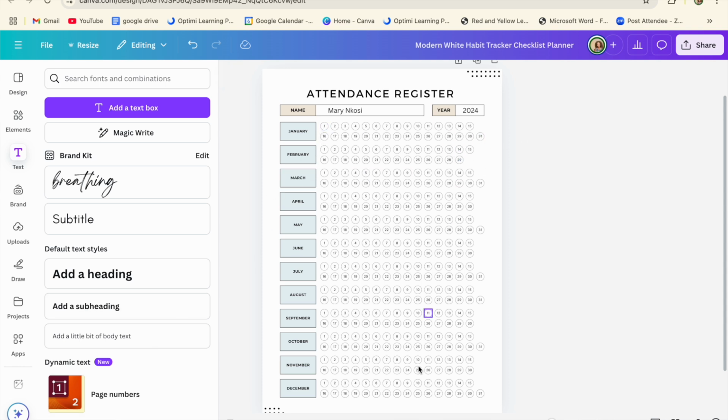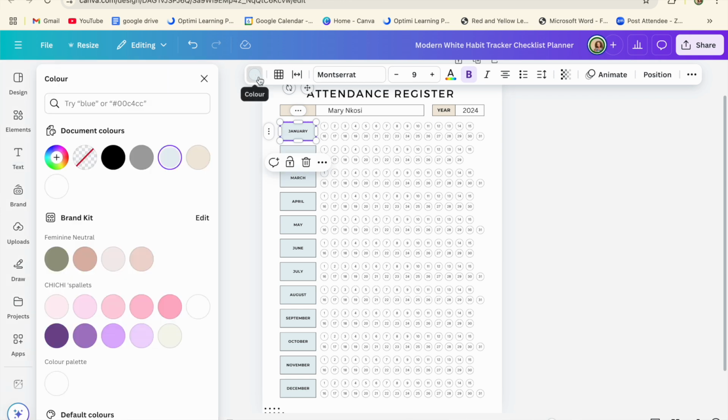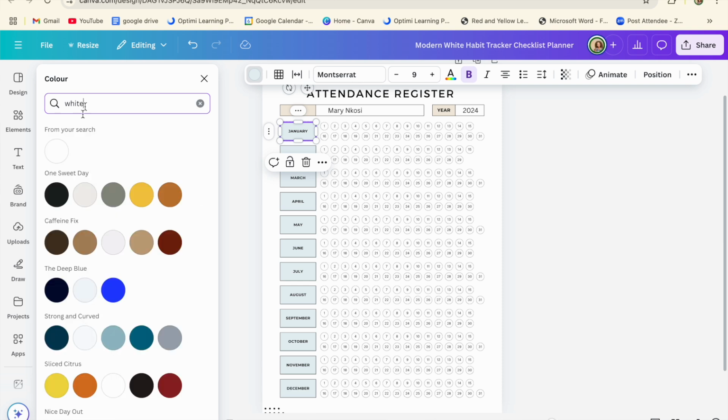And then say for example you don't want the boxes to be blue, you click on the color, you see there's the color. Say maybe you want to make it baby pink, or it shows you also the colors that are in the document. So maybe let's say I want to change mine to just white. There's white, and then you can say change all, and it will change everything and make it white.